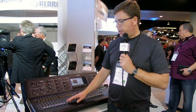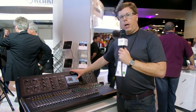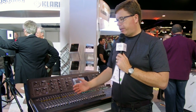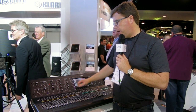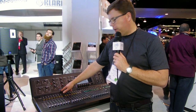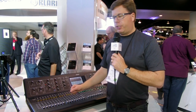The faders do feel better than the Behringer X32 faders — a little bit nicer. As you can see, they've kind of tilted the control surface up, which is really nice. It makes it feel a lot bigger and more usable than the X32. Even though the X32 has a good form factor, tilting it up this way is a really nice improvement. They've also improved all of the knobs — all the buttons are rounded, with little blue lights on them when you press them. The overall interface is just a little bit softer, more modern, a little more premium.